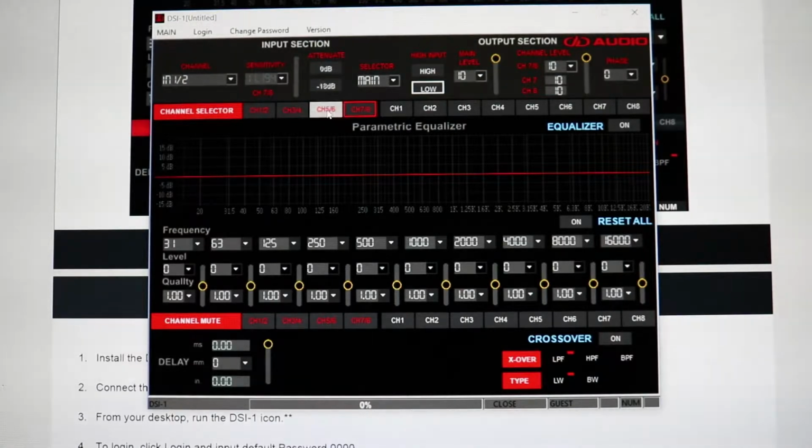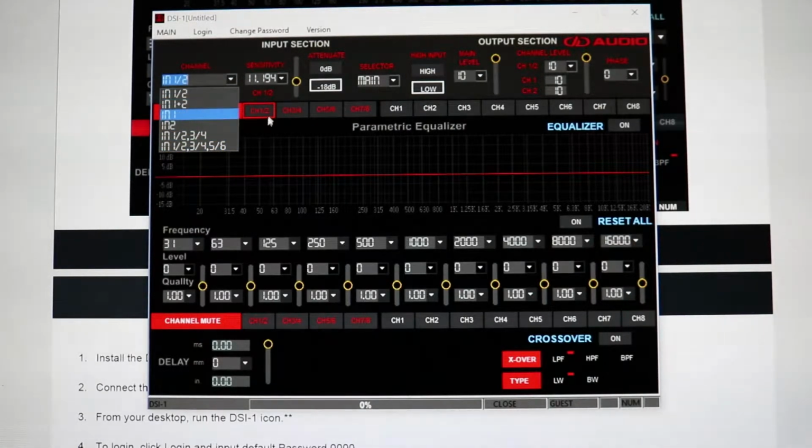You can change between channel 7, 8, channel 5, 6, channel 3, 4, and channel 1, 2, and this is what that's actually reading. So for channel 1, 2, you can have in 1-2, and that will mean that the RCA is going into 1, 2 on the input side. The signal will go to channels 1, 2 on the output side.